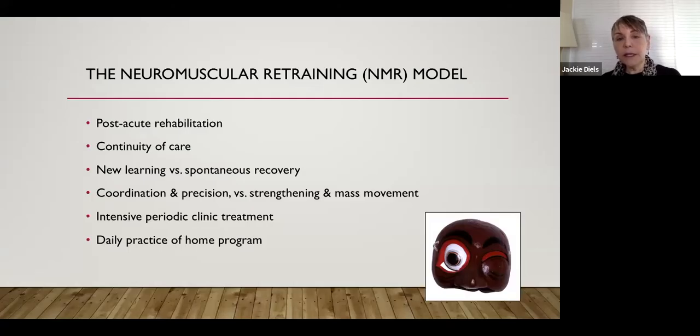And we see patients intensively in the clinic periodically. It's not the kind of program where we'll see a patient 2 or 3 times a week. Depending on where they are in the program, we may see the patient once every 6 weeks, once every 2 months. But in the meantime, they are practicing a very specific home program on their own at home that has been developed specifically for their facial function. Everybody's face is different. Our faces are all different to begin with, and our faces are more different than our elbow joint is different. And so everybody gets a tailor-made program based on their own function, based on their understanding of the disability, based on the psychosocial impact that the disability has had on them, and based on their aptitude.